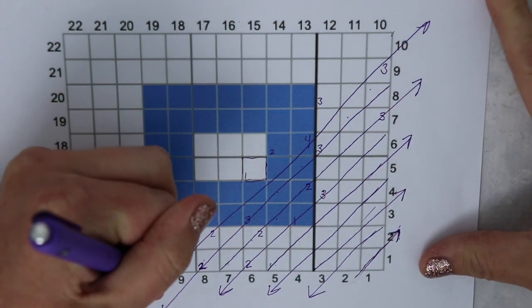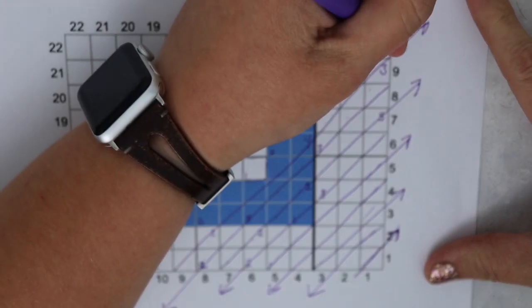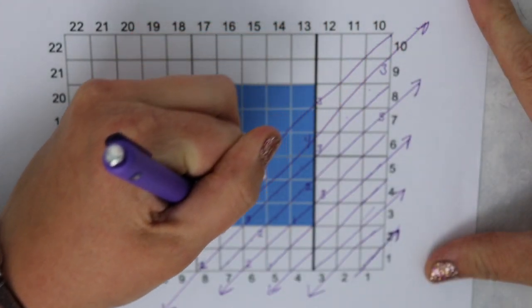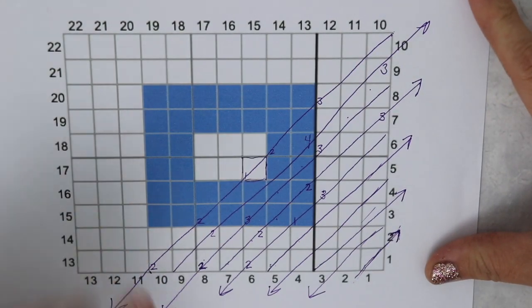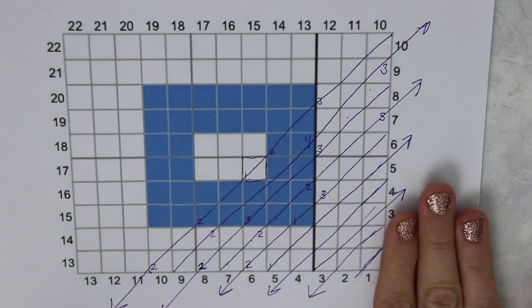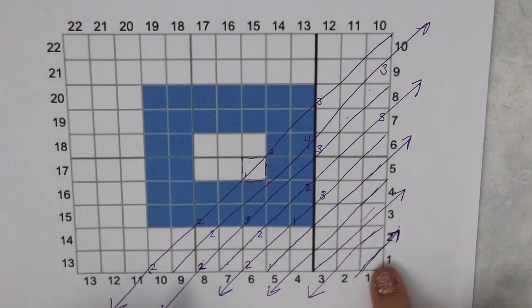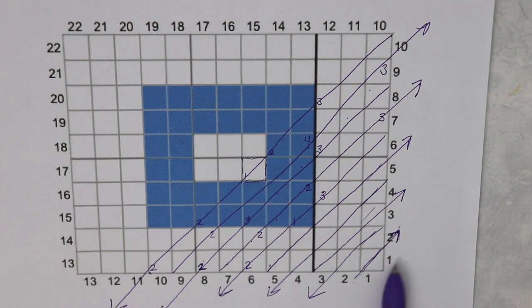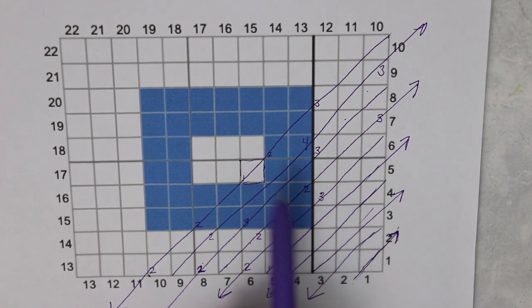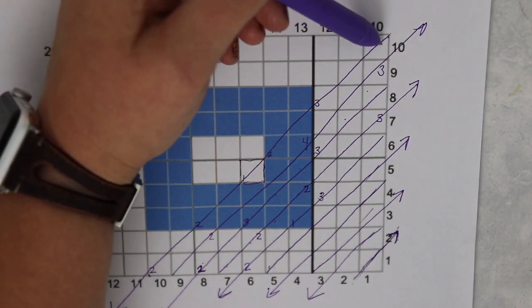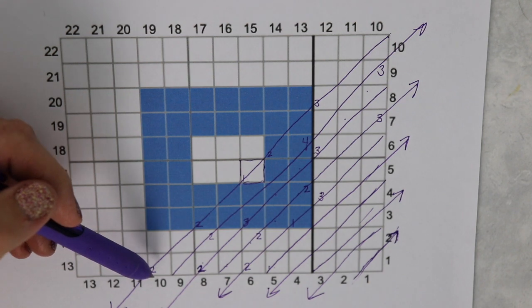So we just finished row 10. Again, really important to track as you go along with your project. Row 11 is our first maintaining row. And I call it maintaining rows because on these increase rows, I don't know if you noticed, but on row one, you made one square. On row two, you had two squares. Three had three squares, etc., etc. So by row 10, you have 10 squares going across diagonally.